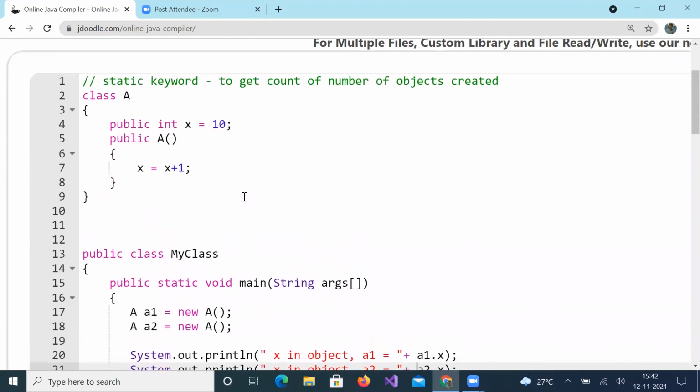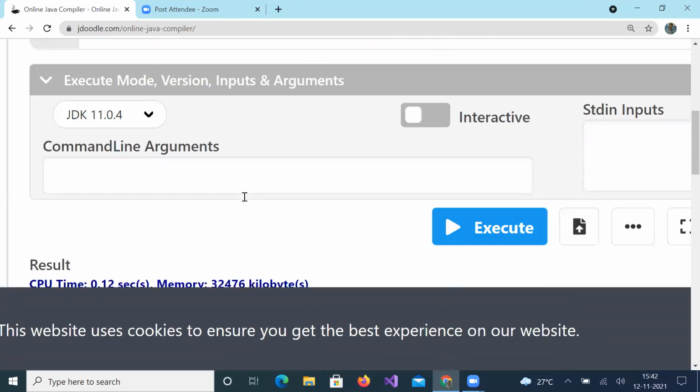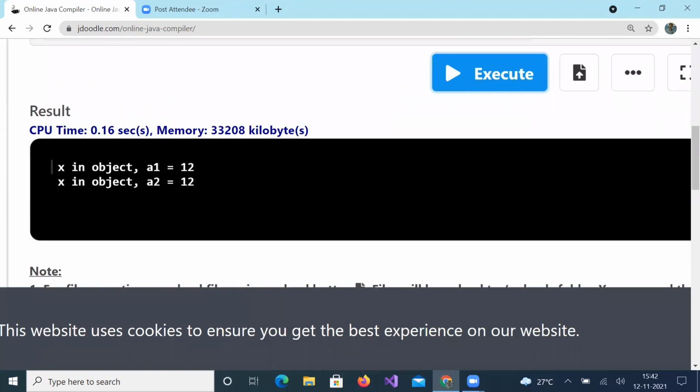Now let us make it static. Now let us see what happens. Why earlier it was 11, now it is 12.